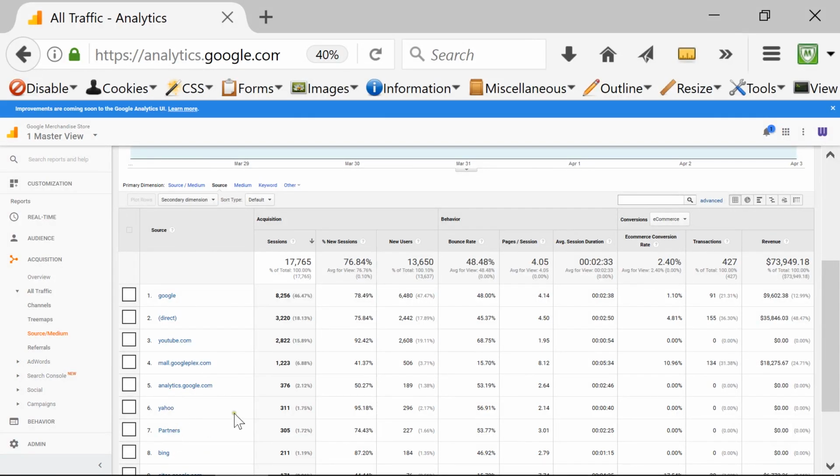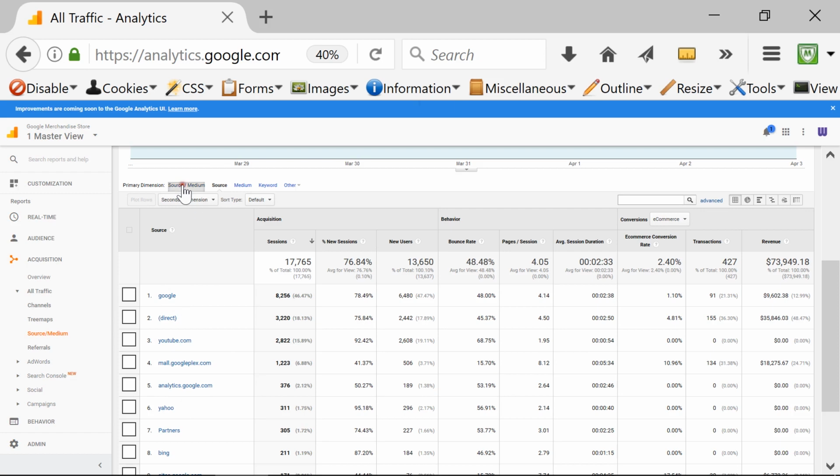Next is source. With every medium, there's a source associated with it, and source is not the very lowest level, but kind of in the middle. Source gives you a little bit more indication of where the traffic is coming from. For example, if your medium is social, your source could be facebook.com, twitter.com, linkedin.com, or any other social media platform. This is where you get more granular, and more details into the exact source that the user is coming from.